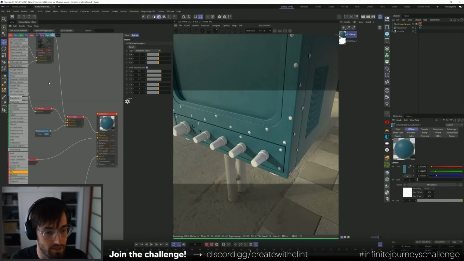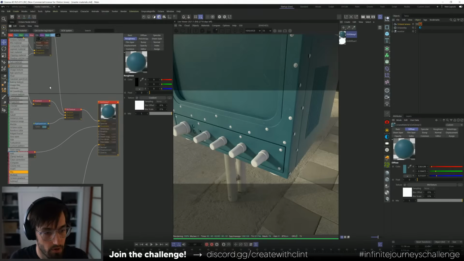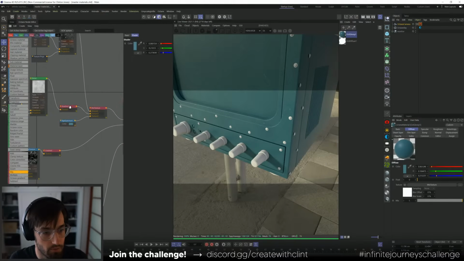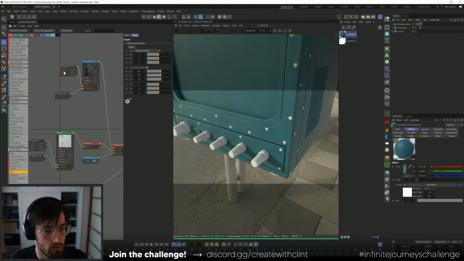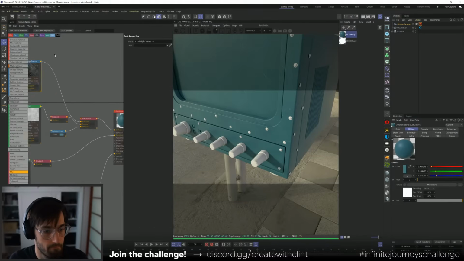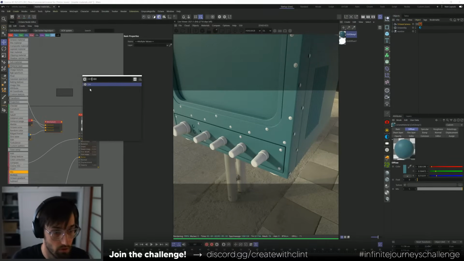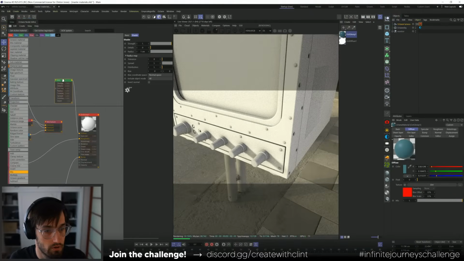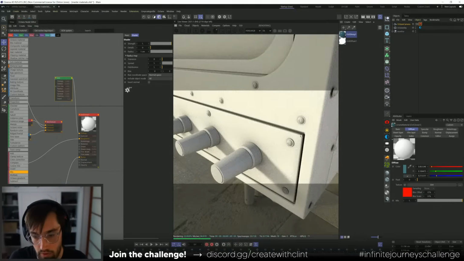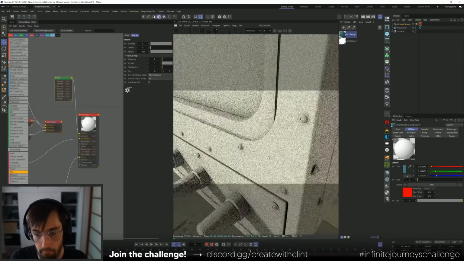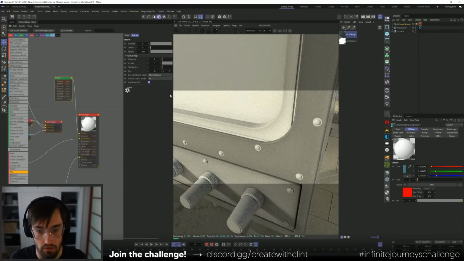So I want to chip away at the edge of this thing, right? And that's going to utilize a dirt node. So we have all of this right now just piped into our diffuse pass. I'm just going to clean this up a touch, unpipe it and pop in a dirt node. Cool. Now you can see it's kind of in the crevices. It's making a mask, so whatever is in the crevices is really dark. We want the opposite, so we are going to invert the normals.